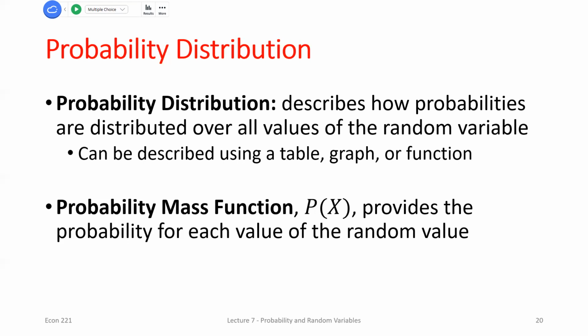It is simply telling me the probability of all the different outcomes. So I only have 2 outcomes here, so it's not very interesting. And there's no functional form, like it's not following an actual function. But Wednesday and Friday, we'll actually talk about some examples like the binomial and the Poisson, where the probability of different outcomes, different values that X could take on, actually follows a functional form.